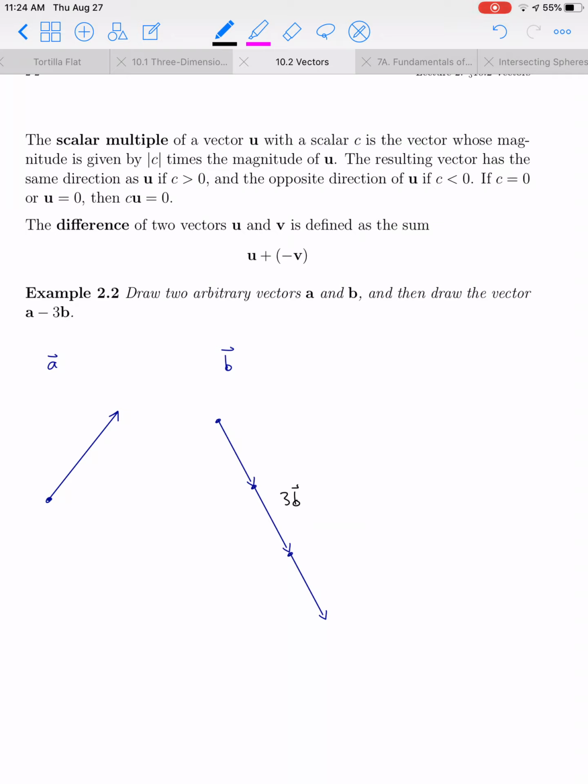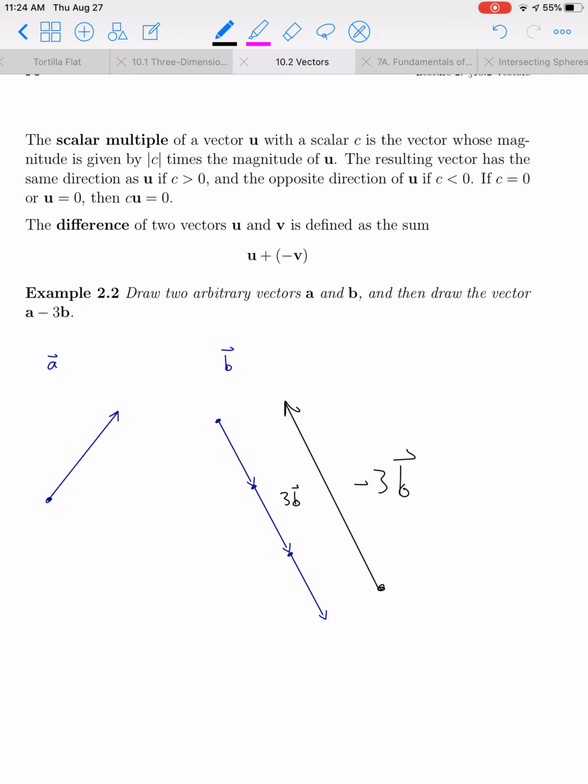Now one last thing is that this vector is actually pointing in the opposite direction because we want to calculate negative 3b. So that's roughly correct, we label that negative 3b. And instead of pointing in that down and right fashion, it's pointing upward. So we've now formed negative 3b.